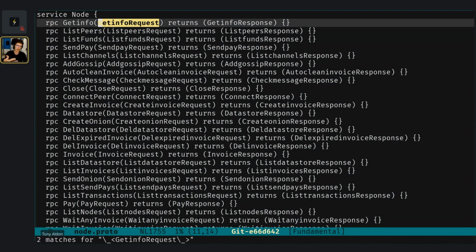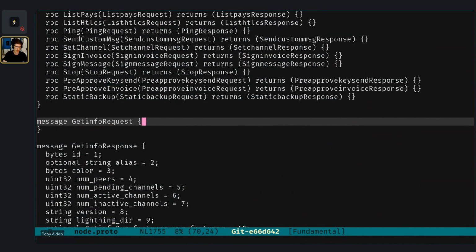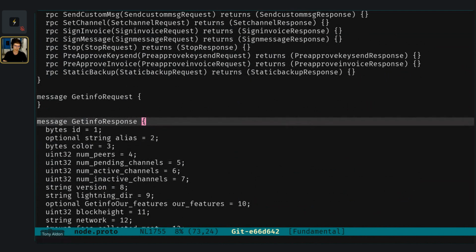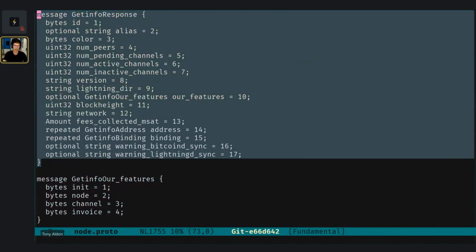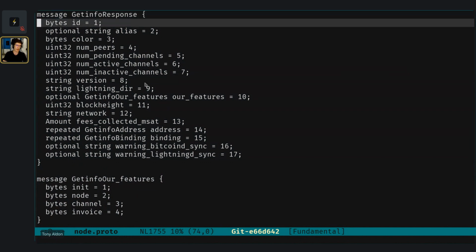So the getinfo request, when we send a getinfo, the type of message, as we see here, takes nothing. This is really what we do when we do a getinfo. We did it just before. We take nothing. The response, we see this is a response that we've seen, and this uses a message to define it, and then we have the ID, which is in bytes.